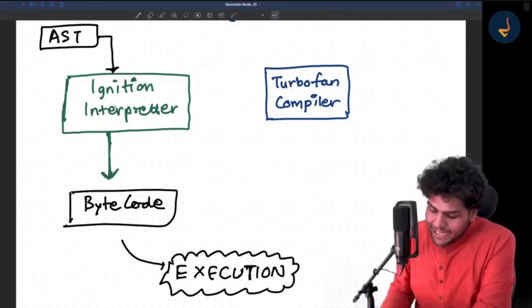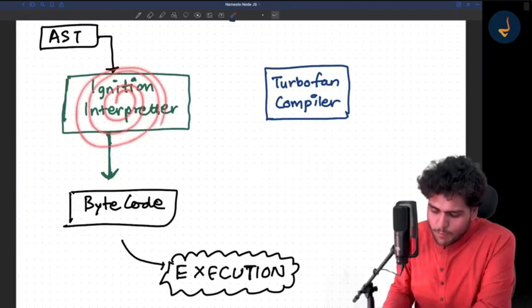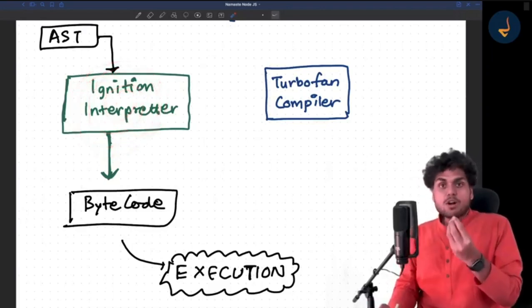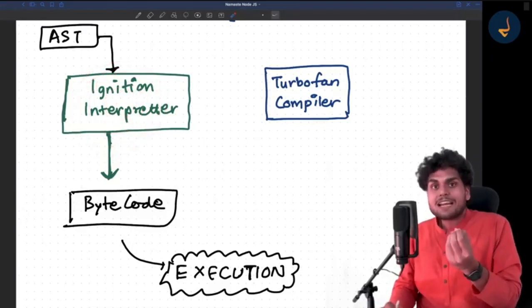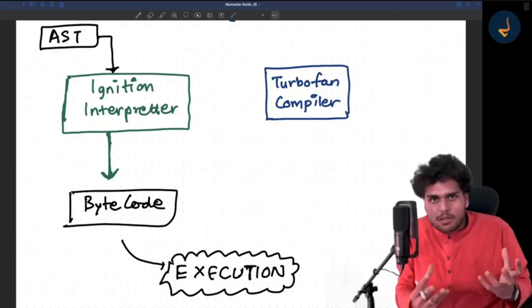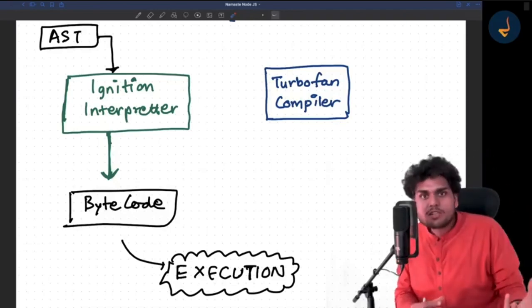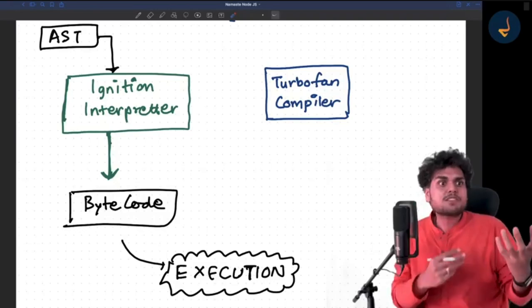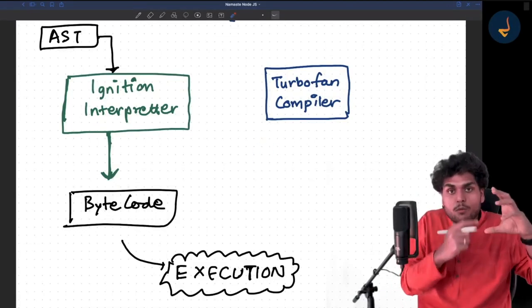Now, when the ignition interpreter is doing its job, it recognizes some code which is used a lot. Suppose there is a function which is used a lot, a variable which is used a lot, a piece of code which is used a lot.